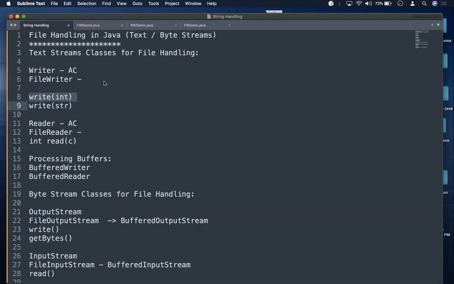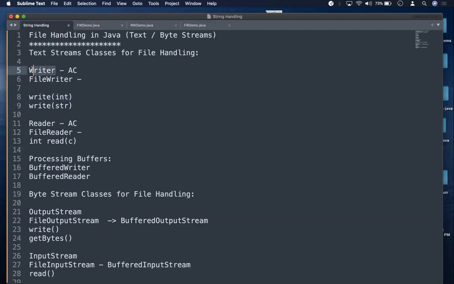Now we will read our data from a file that is persistent, stored in our system, and we will write the output to a file so that it can be saved permanently. In order to do this, we require some classes from java.io to handle the files. Writer and reader are the base classes.